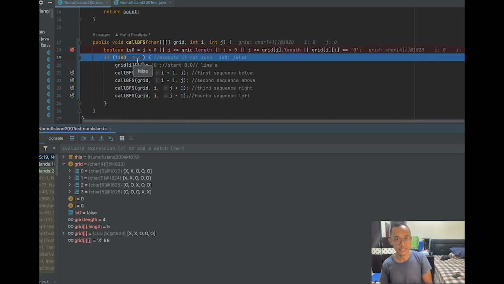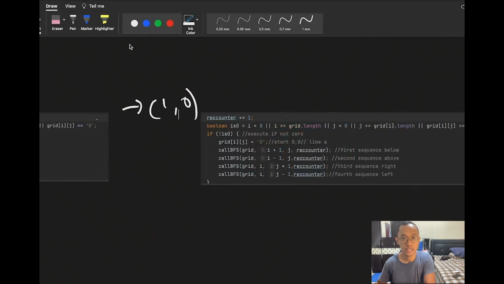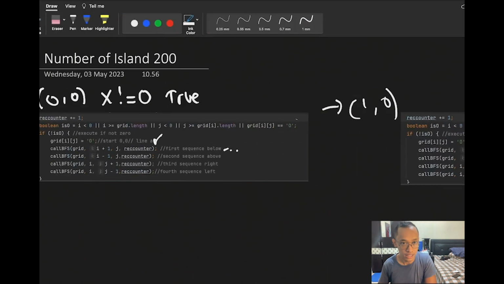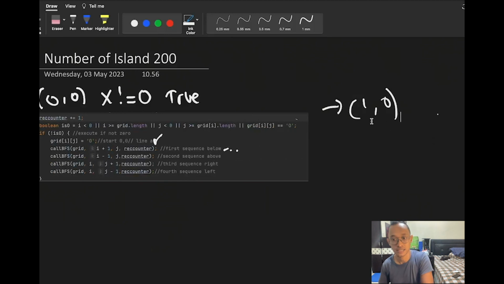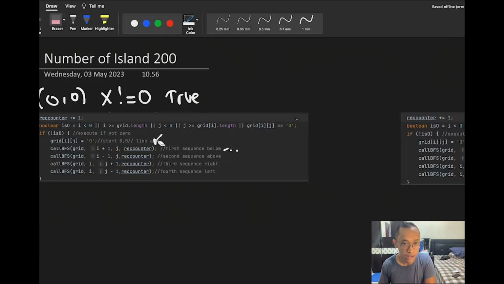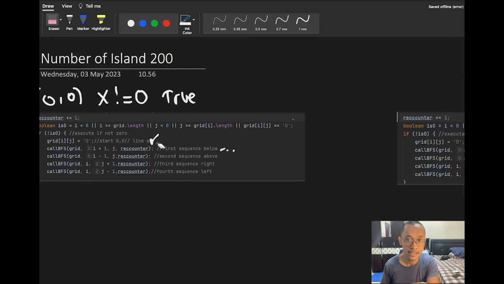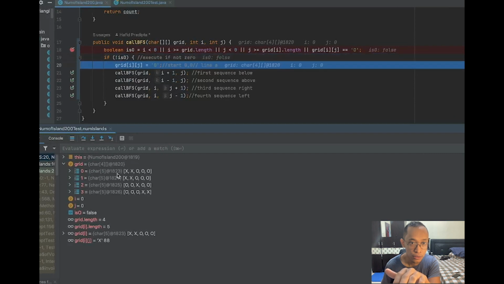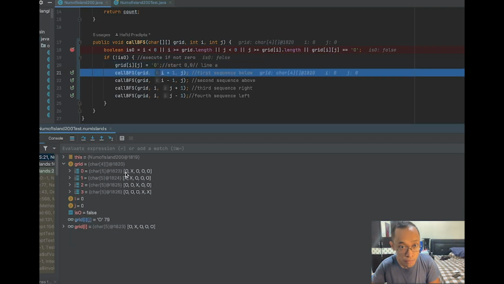That's a bit confusing, so to make it a bit simpler, this is from previously, don't look at that first. Let's delete this, and let's delete this. Okay, we are at 0, 0. X not equal to O, the value is true, and then we will run this statement in here. So we convert the cell from X into an O. Let's see that. Boom, it converted from X into an O.